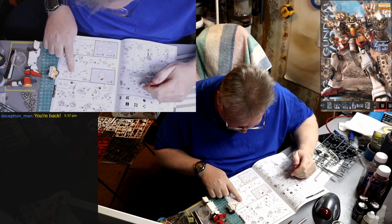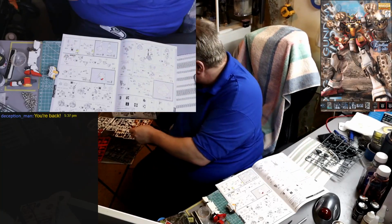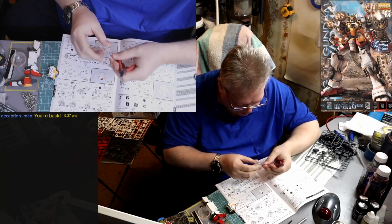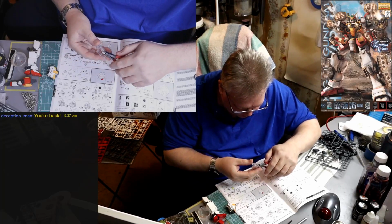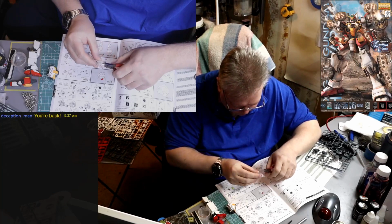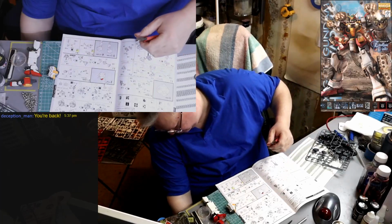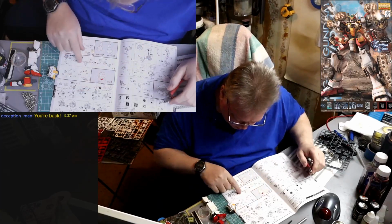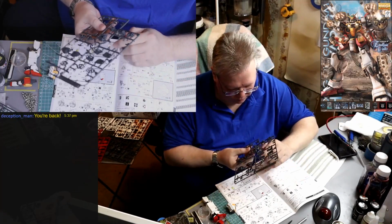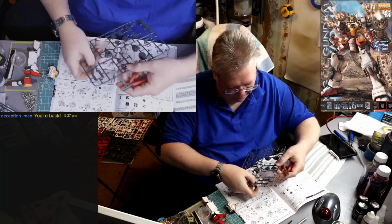I need I1. Which one is I? I think it's the clear pieces. Yes. There's only one clear piece. We're going to have to get our decals out too. So we have decals to put on this. There we go. And that's it for this one. And we need E23. There's our E23. The inner workings of the head. There you go. Okay.